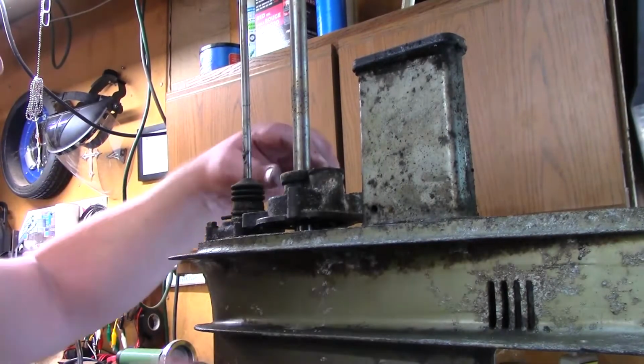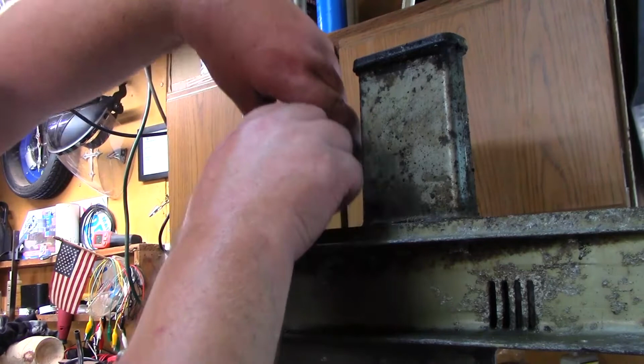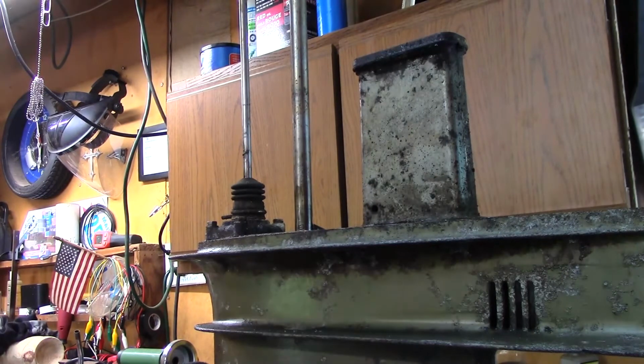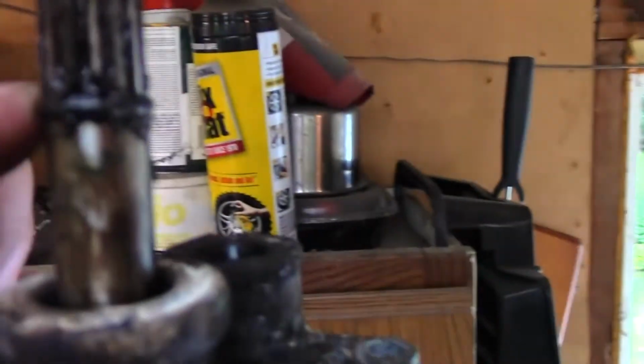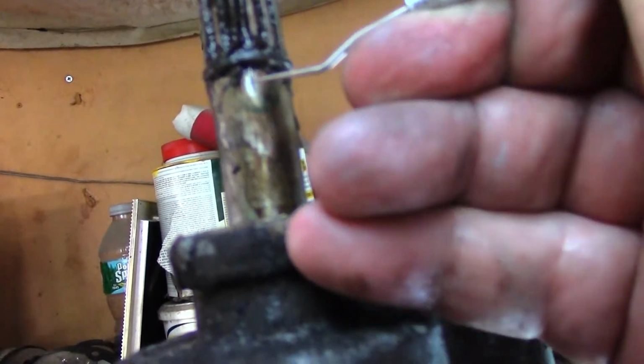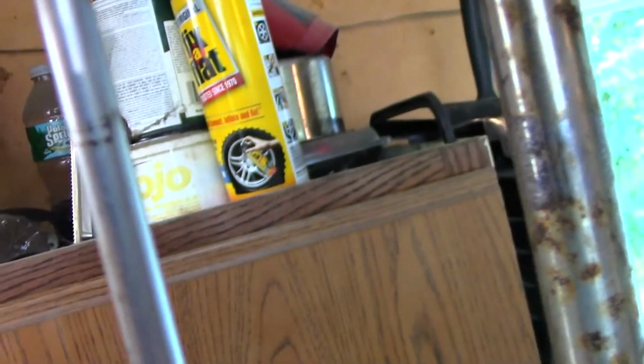Alright, so I took the screws out of this. Let's just take this right off. Oh, there's an O-ring at the top. Hang on. So at the top here you can see this O-ring, right here. Maybe if I, there we go. So I'm just going to pick that off there so I can save it. Well, I can't do it with only one hand. So I'm going to do that.